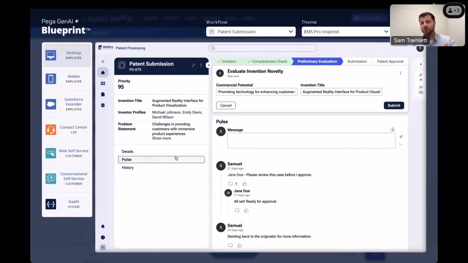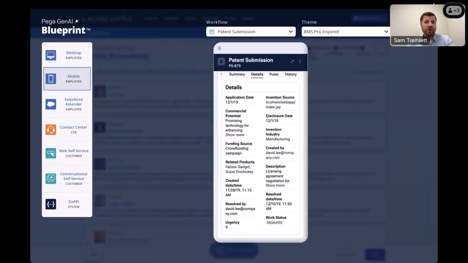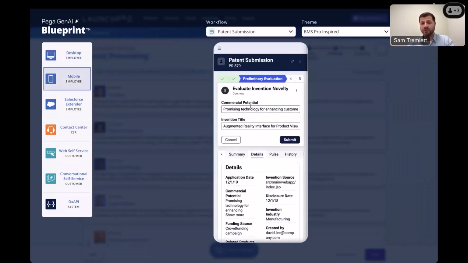So being able to collaborate on this certain patent submission and have a back and forth, as well as being able to track all of the history of this particular case type as we go through each of them. And the great thing is I can actually see what this will look like across different channels. So for example, this is what it might look like in a mobile channel, so that as we're talking about what's required for this application, we can have a nice back and forth and get into the specifics of what exactly this will look like.